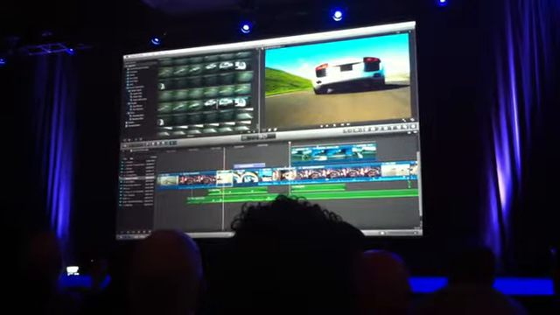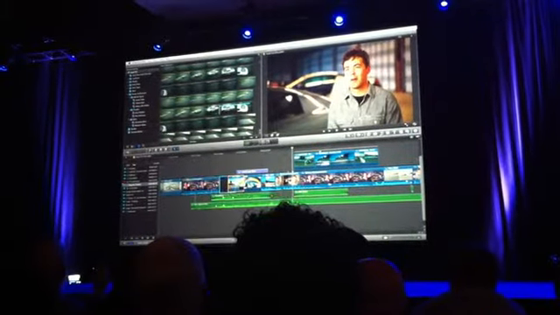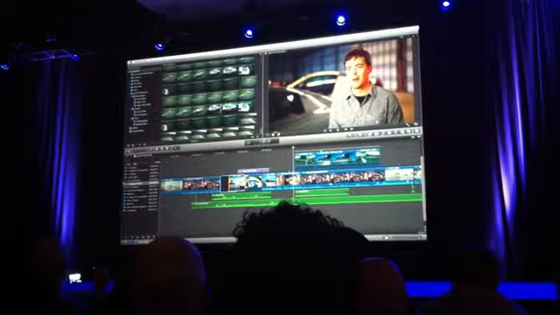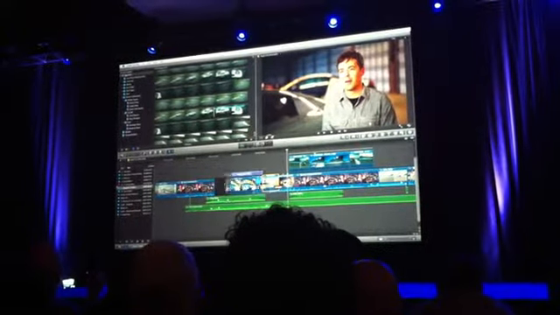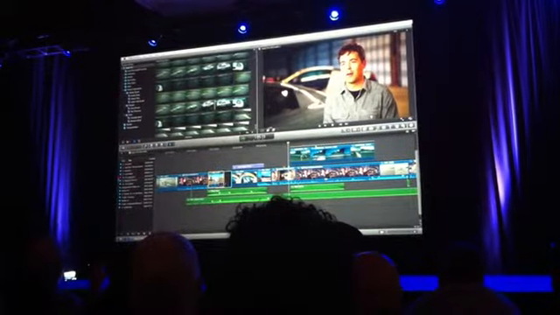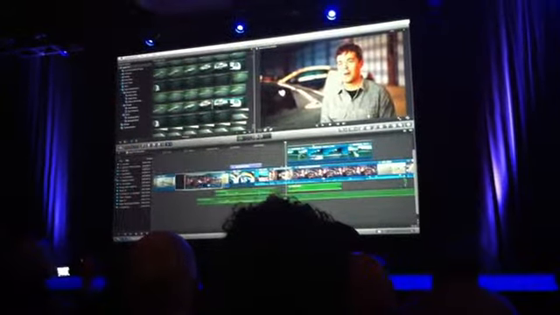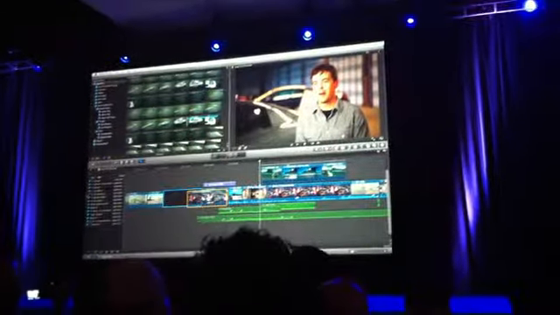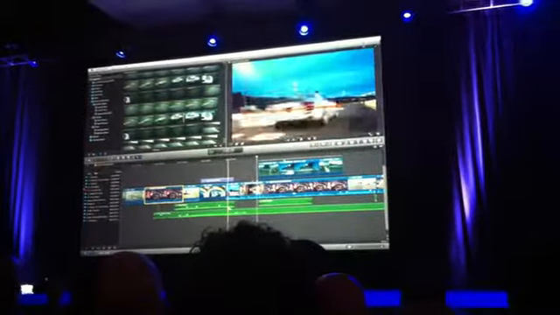So if I pick up a clip and move it around, things move around, but the audio that's associated with that clip moves with it. The sync is maintained as I move things around. I can move stuff around earlier and later in the timeline. I can also pick up a clip that has things attached to it, and the audio that's attached to it moves with it automatically. And the timeline rearranges itself as I go.